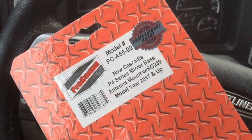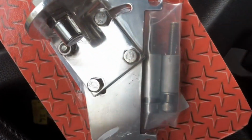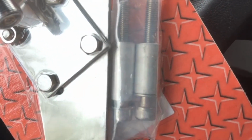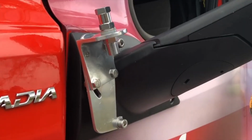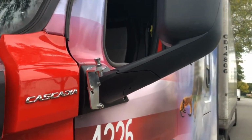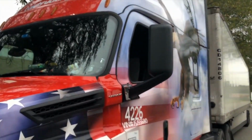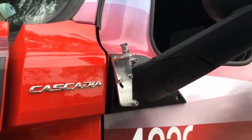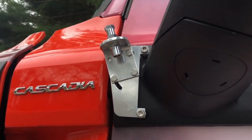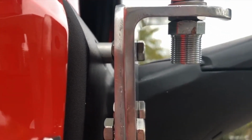2017 and up, but really it's 2018. You gotta make sure that it has these two spacers right here. Alright, here it is installed. Antenna bracket for the Cascadia 2018, 2019 and above. Just remember, you have to have those spacers in there to make it work properly.